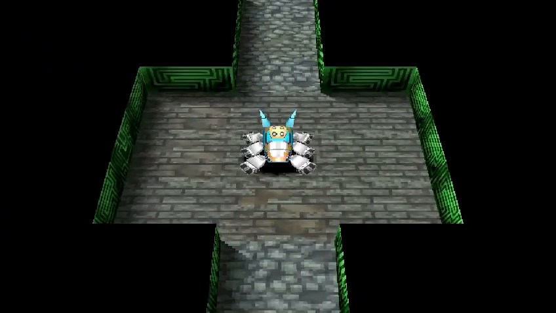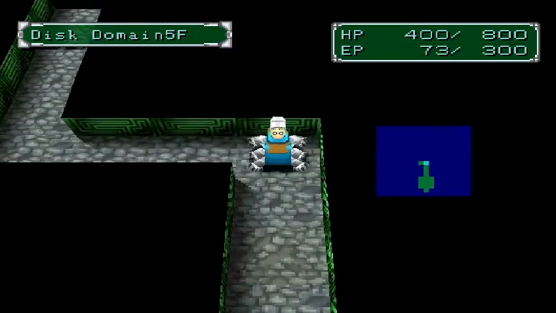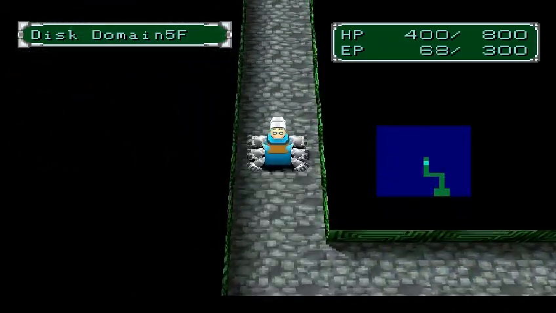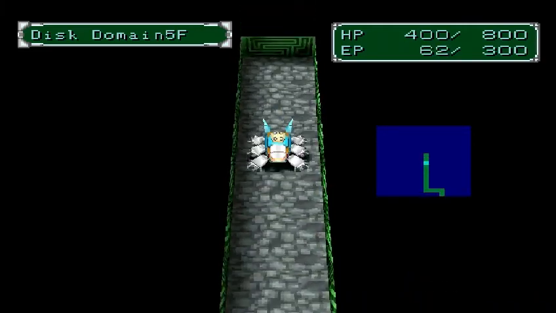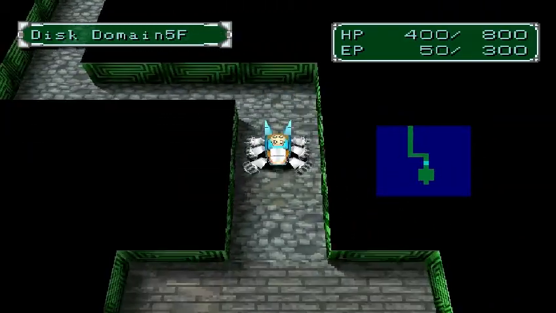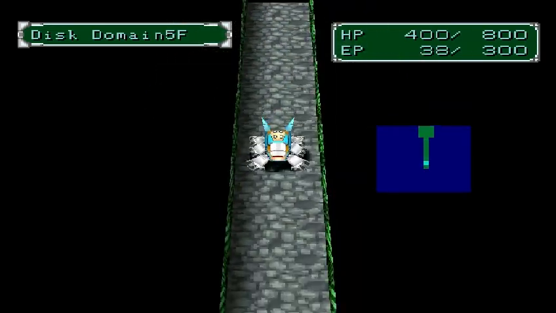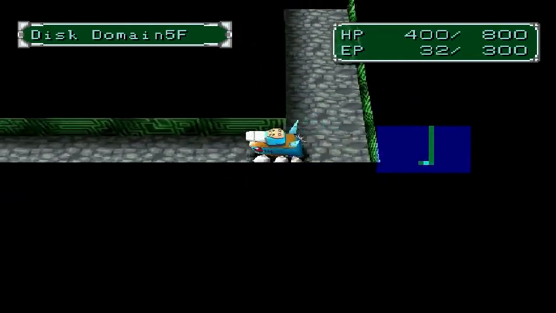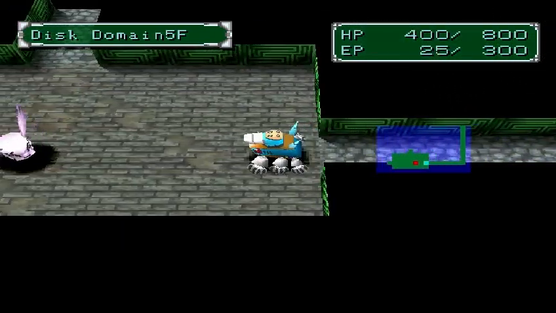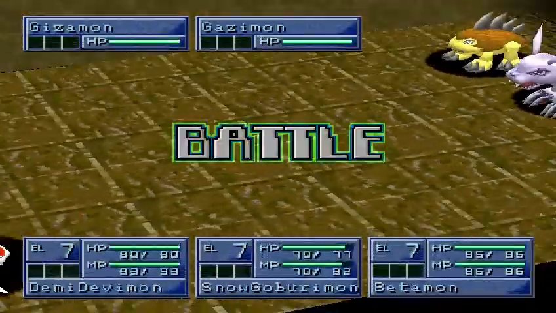I forget if the boss is down or up. Your first instinct would be go up. Yeah, I thought so. Oh no. This is gonna suck. Look at the EP. Is it gonna draw this out? Oh no. Alright, so we got a Gazimon. I think I'm gonna have to autopilot. Sad times.